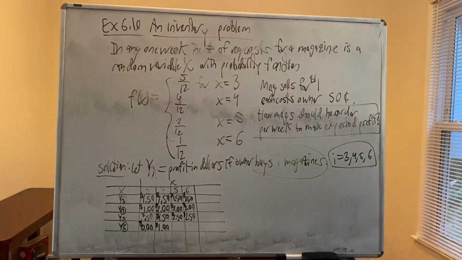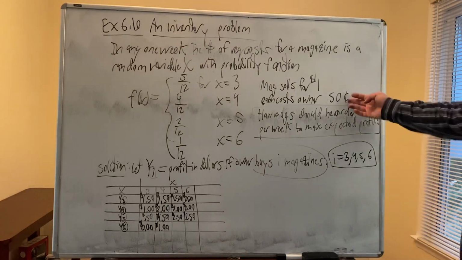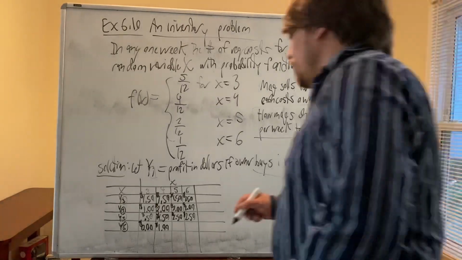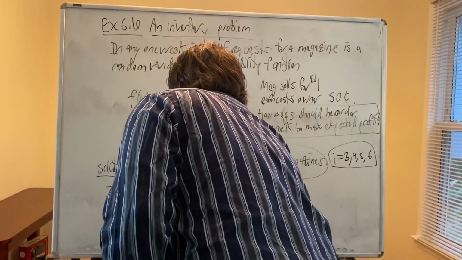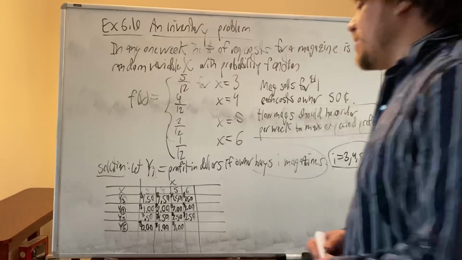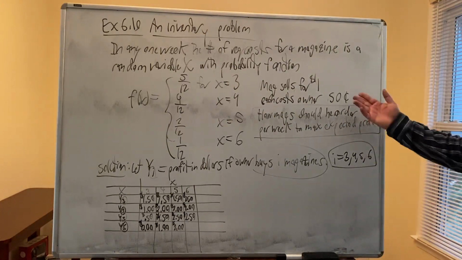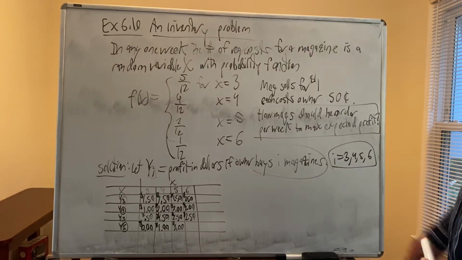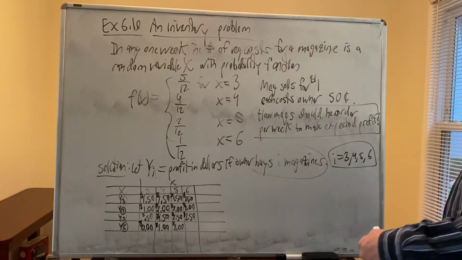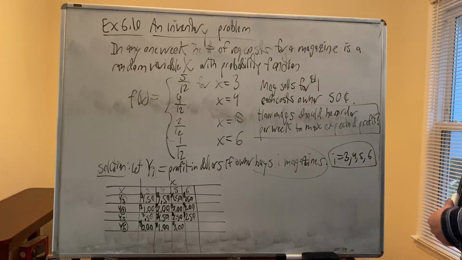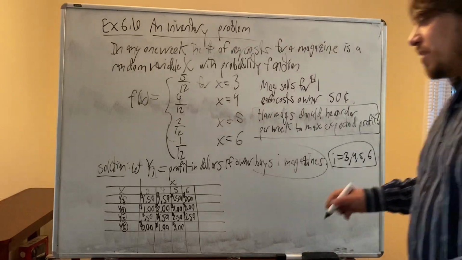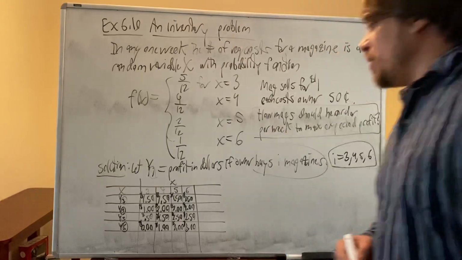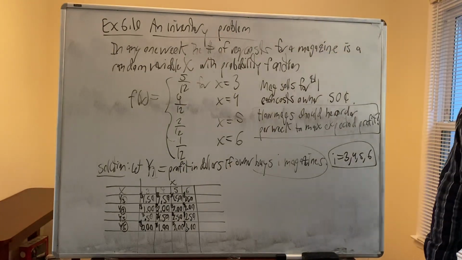And if he buys 6 magazines and he sells 5 of them, he spends $3 and he makes $5. So he makes a total of $2. He nets $2. Then if he buys 6 magazines, which cost him $3, and he sells 6 magazines, he makes 6. He lost 3, made 6, he nets $3. Okay, so those are all the values in this table.